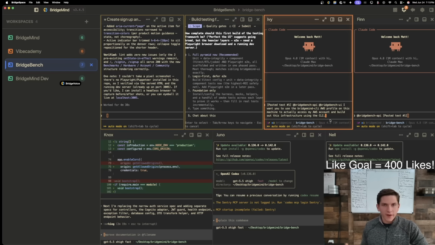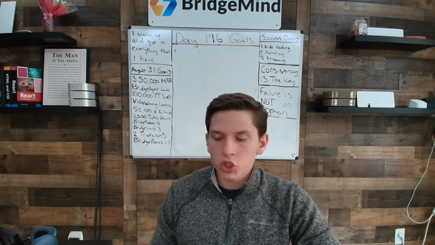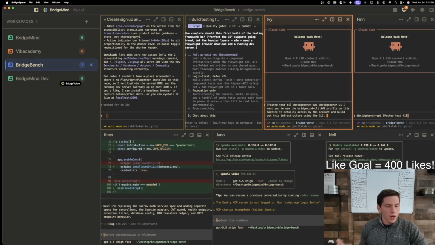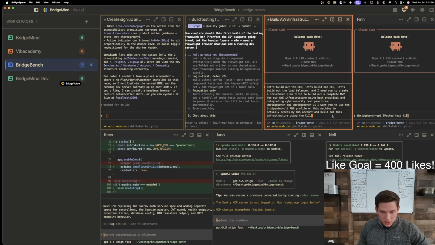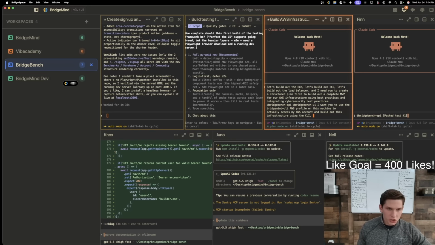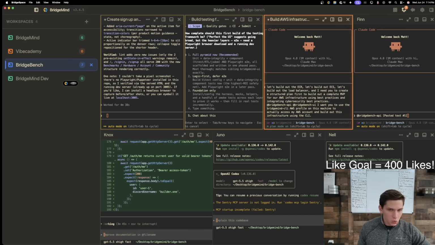I think that this is the fastest way to build infrastructure. A lot of people will use Terraform or CloudFormation, but sometimes this just builds a lot of extra things to manage. And once you build your AWS infrastructure, if you're using agents, one thing I want to do is launch it in plan mode, and I'm going to say, I want you to launch 5 agents to assist you with this task.